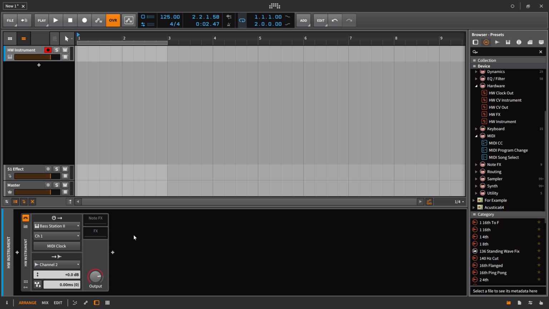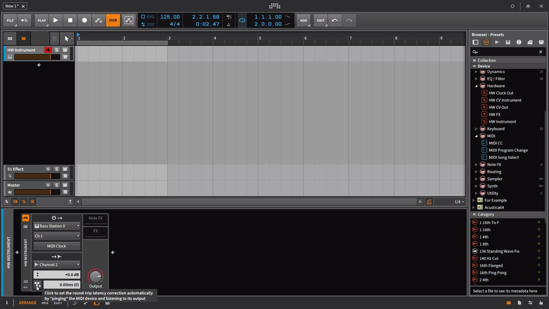For the base station, I've never had a problem, but for my old Access Virus, I sometimes do have issues because I'm sending MIDI through like 2 or 3 different places. It has to go a long way, and so there can be a problem with latency. I also imagine, though, that real-time bouncing might solve that. So if I don't have to touch latency settings on my own, I prefer not to do it.